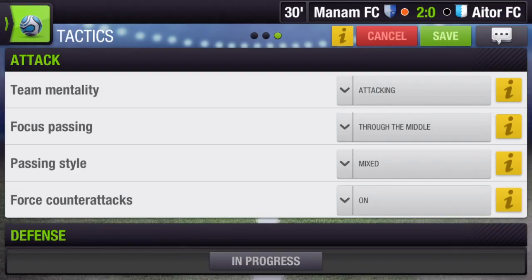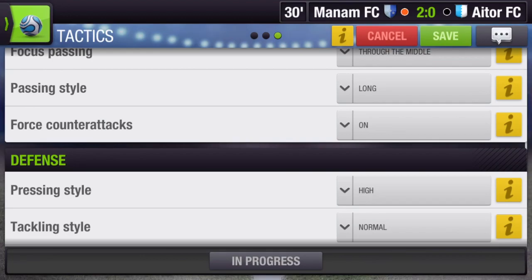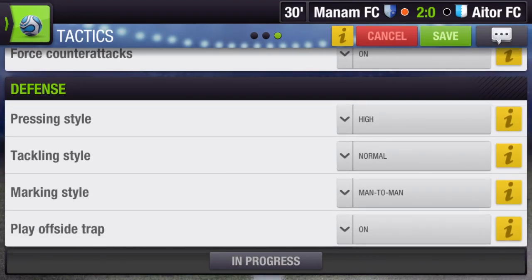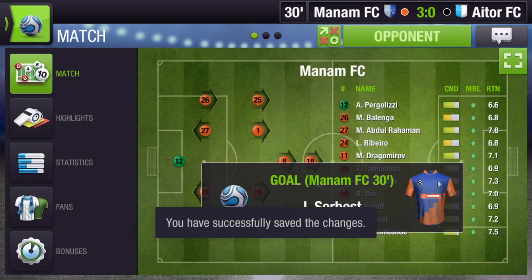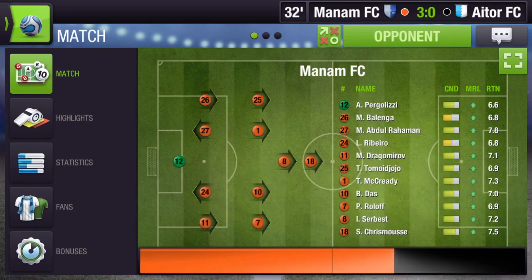I'll go through the middle now. Long, force counterattacks on, high, normal, man to man. I don't want to. What? Oh, we scored one more. My attacking mid scored a goal.